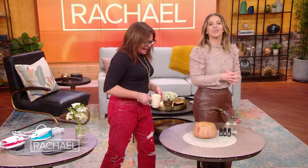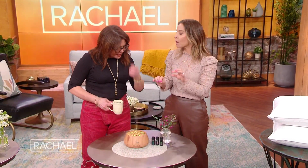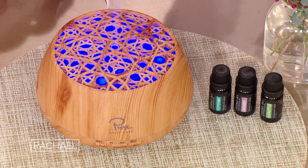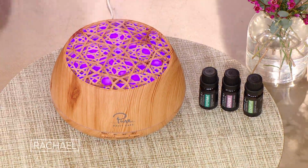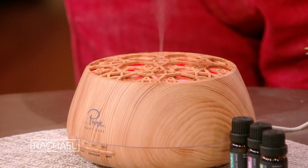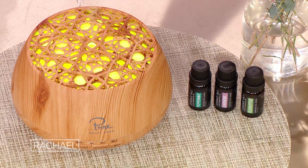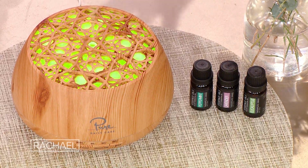All right. What's this thing? So I think this is so smart. Okay, this is the Harmony Smart Wi-Fi Diffuser with Bluetooth speaker and 3 essential oils. It creates a really peaceful atmosphere in any space instantly, because not only do you get the diffuser element with the fragrance, you get that aromatherapy, has this great LED light situation to create a soothing environment, and it's a Bluetooth speaker, so you can stream music directly from this. Oh, that's cool. So you're setting the entire mood for like a calm, peaceful environment or whatever it is you're in the mood for at a given time.